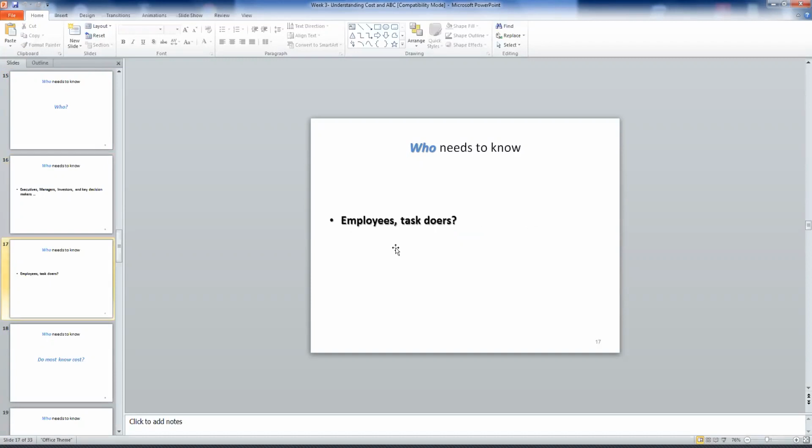Employees and task doers may also need to know as well. But at the end of the day, what we know is that most people, based on surveys that have been done on a continuous basis, really do not understand cost that well. And so there are key decision makers, executives, senior managers in all organizations who make decisions on a regular basis using cost as a basis, and they really don't understand cost. And if they're not getting the right cost, then by default, they run the risk of really making some poor decisions. And that's happened time and time again.